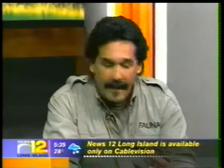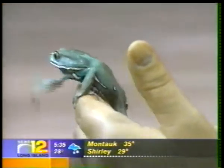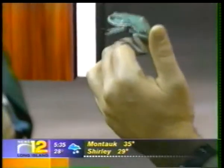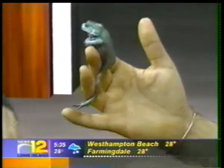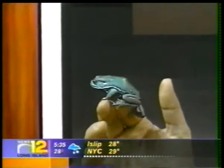And much to my amazement, everybody else in the neighborhood seemed to be afraid of it. I had just this natural instinct immediately to pick it up and look at it, much to my mother's dismay as she came flying out of the kitchen and said, "Put that thing down," and people assuming that all snakes are poisonous. Obviously that wasn't the case. It was a harmless garter snake that is still quite prevalent throughout Long Island. And I was fascinated not only by the creature itself, but more so by the people's reactions to it, as everybody was afraid. So I was interested from that point on, and I've always maintained an interest in these animals.